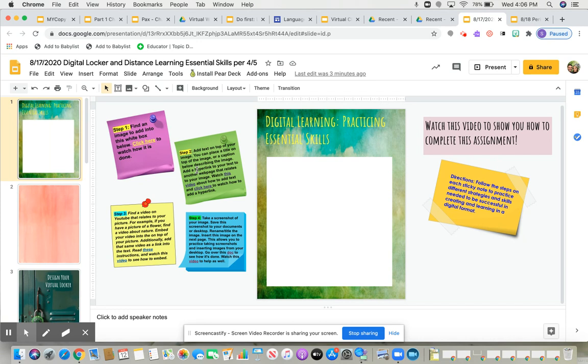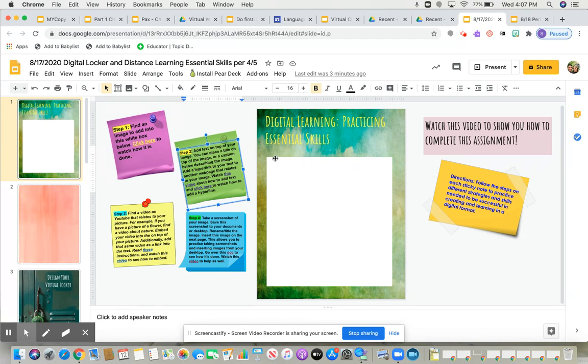All right, I'm moving on to step two if you didn't pause. Step number two. Once you've inserted your image, you are going to expand your image to fit the size of the box. And I want you to add text on top of your image. You can place a title on top of the image. So you can title the image. So let's say you found a picture of maybe you really, really like surfing. Maybe you're a surfer. You go to the beach a lot. You went to the beach this summer.